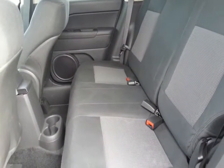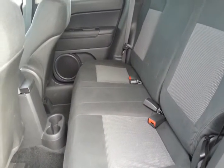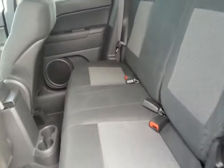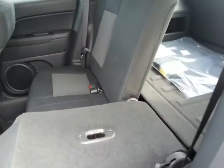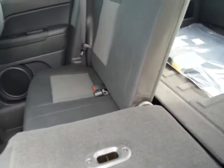Now with this being the Blacktop Edition, it does have a little bit nicer contrast on it. Not only that, you do have tons of storage. The nice thing is the seats are a simple one-touch folding system — I'll just show you here quickly. It just pops down, they do sit completely flat, and you have tons of room in the back for Dexter there. And it is a dog-friendly back mat, so it's pretty impressive.